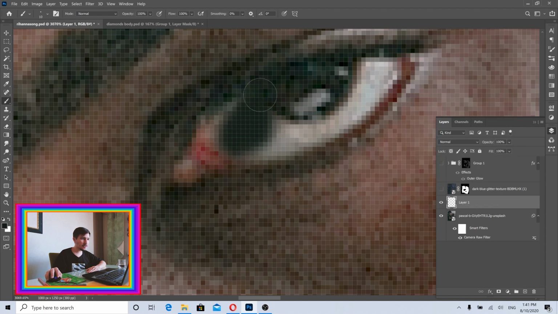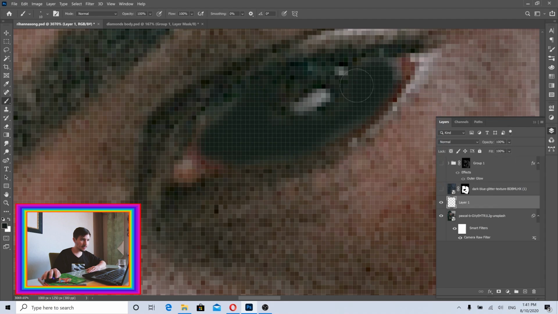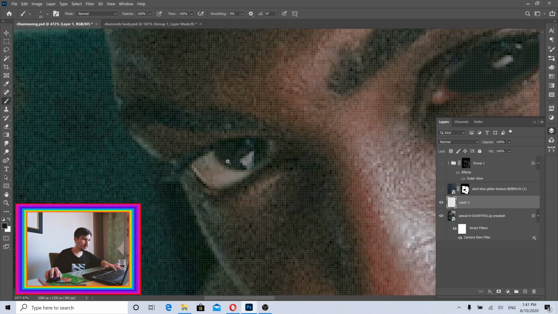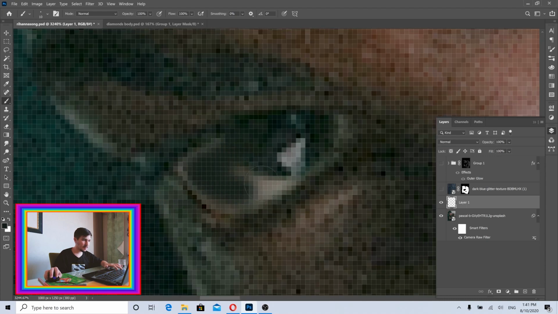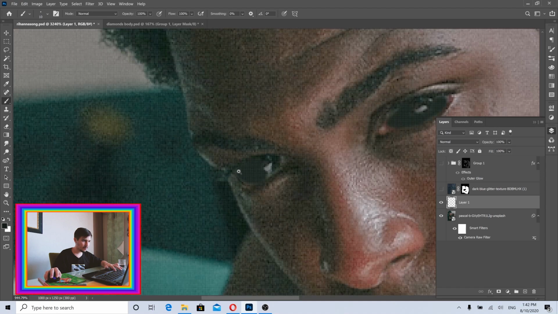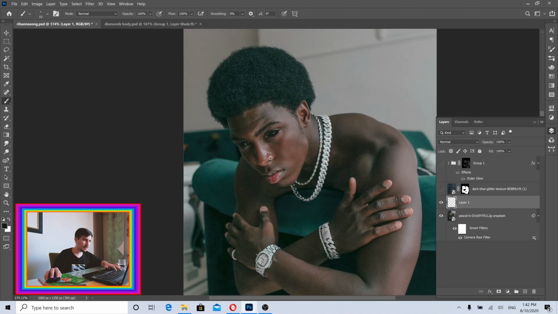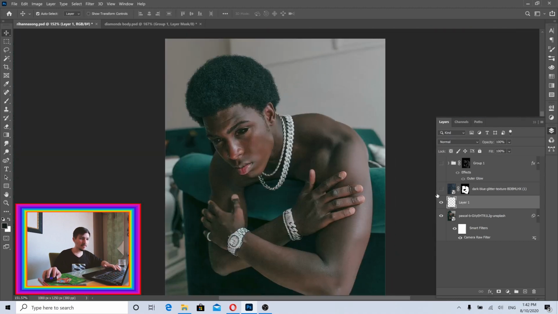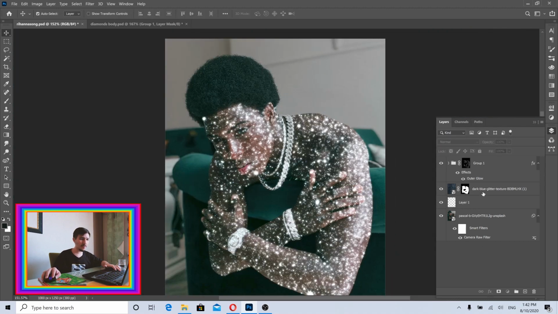Now, if I start drawing, I'm going to draw with the color of the eye, basically, like this. And this looks fine. Let's do the same here. Okay, so now we have the eyes black, but we also have a little bit of shine in them. As you can see, this thing here, I left it specifically to have it shiny, and I think it looks nice. Voila!